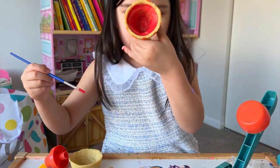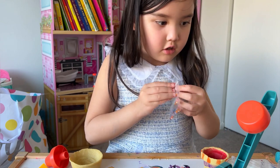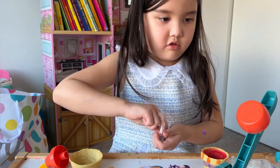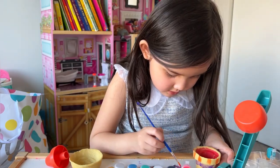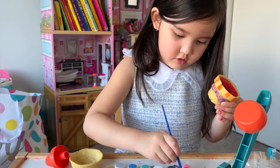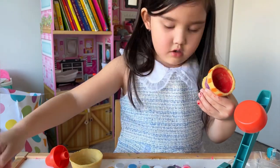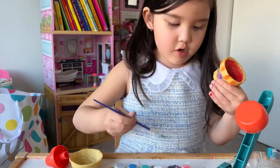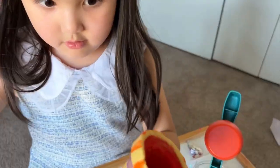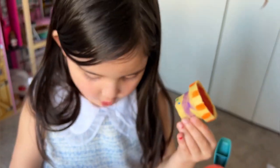This is what I have inside. Now I'm gonna add these things. So let's get started. I don't know how many I have, but it's not that much. A lot. So I'm gonna use a little bit. Start making rainbow dots. Say wow. It is beautiful.